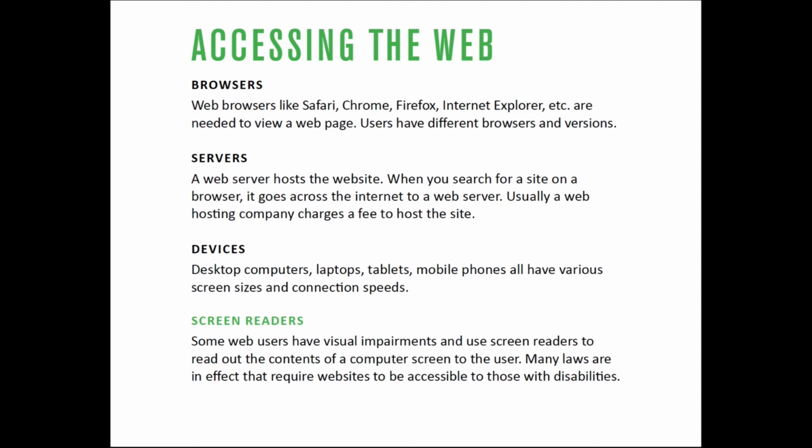Screen readers are good to also be aware of because some web users have visual impairments and use screen readers to read out the contents of a computer screen. So if they can't visually see the image, they want to be able to hear the description that's being read to them: this is a photo of a puppy playing on the grass, or whatever the image is. You want to have some descriptions for our screen readers.